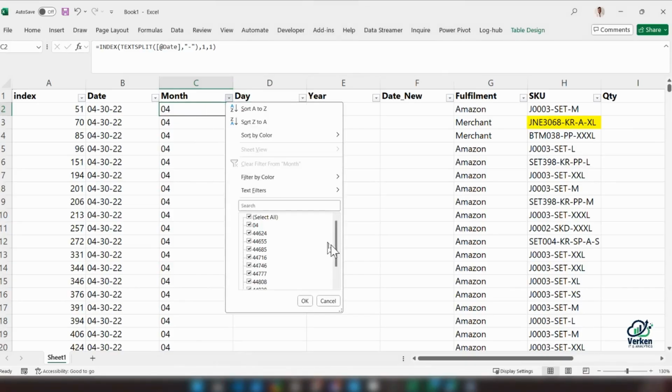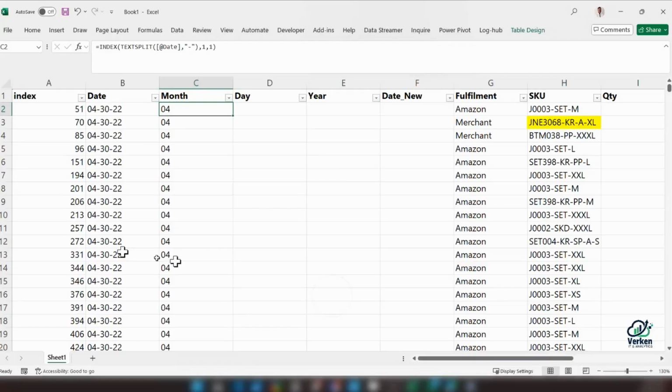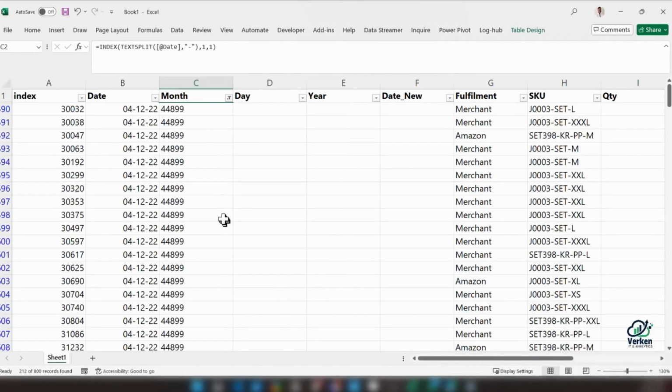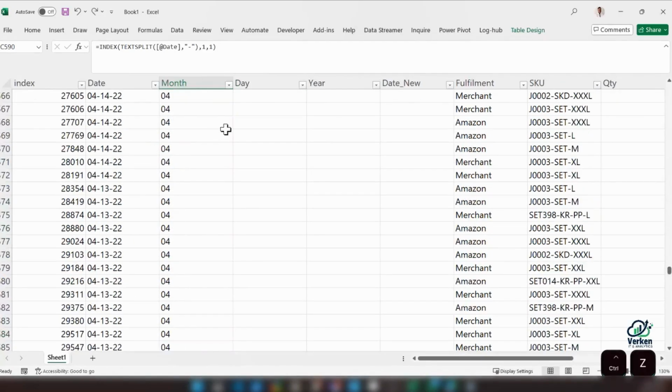Now, let's inspect. I still see other numbers. I was expecting to see 0.4 throughout. So why am I seeing other numbers? Let's go down and see. Let's filter this and see these other values. Now, you see when we get here, what's happening? Things don't work as they should.